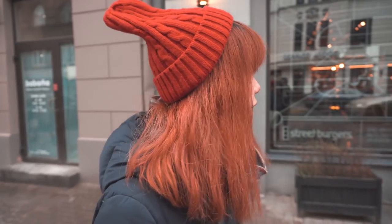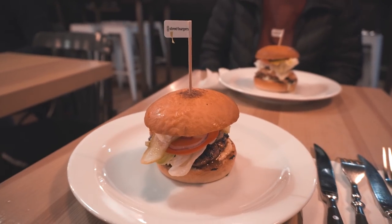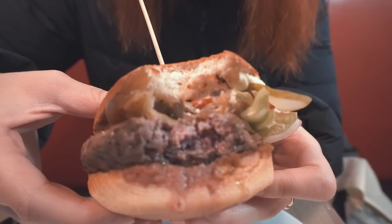Latvian people in Riga seem very hip, very trendy. They like cafes, clothes and fashion. And it makes sense that those trendy areas always have good burger joints. The burger was really good — they actually asked if I wanted it rare, medium or well done, which I'd never been asked before for a burger. I said medium and it came out great — quite fresh ingredients, yummy, tastes like a really homemade burger.